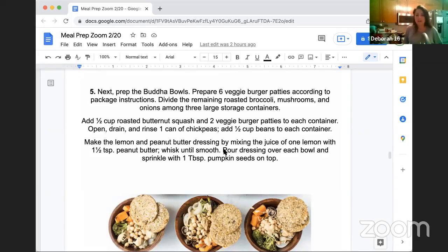Okay. Yeah, I think I made one mistake. I don't know why I didn't think about it. When I roasted my veggies, I just mixed them all together at the end instead of separating them. Oh no. Oh well. I did that as well. So I just picked them out, it wasn't that hard to pick out.